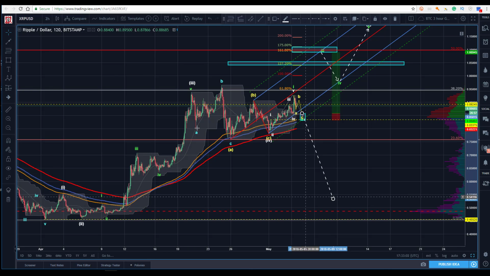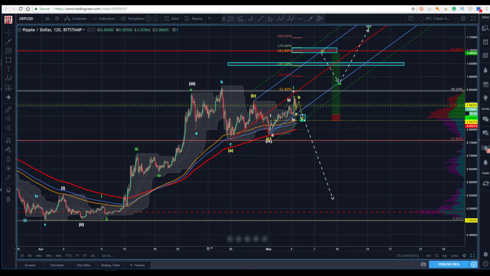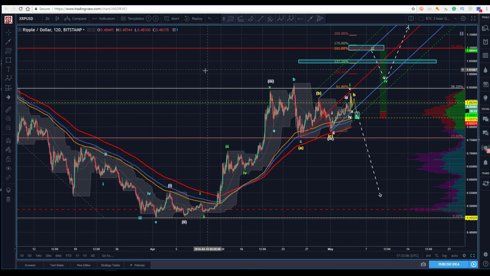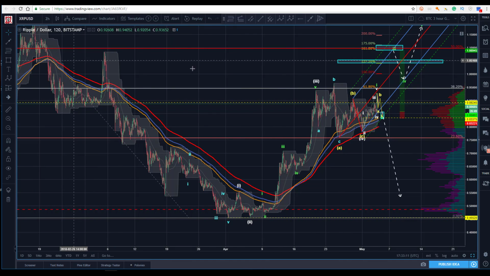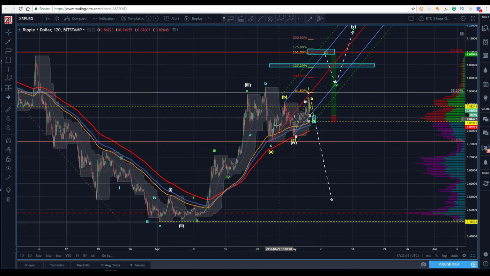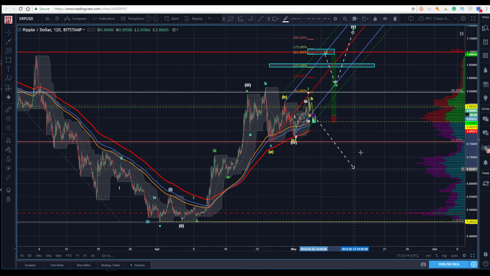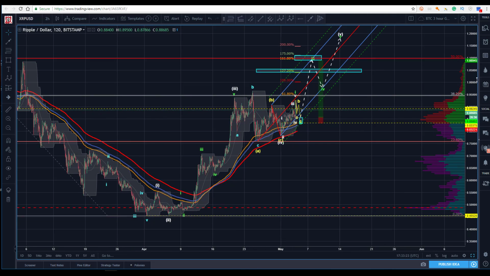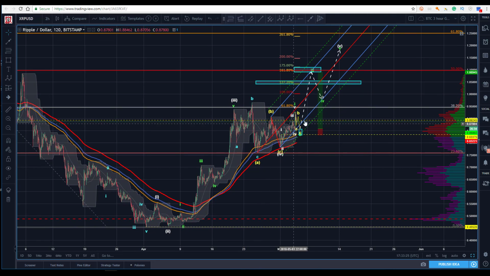Right, and so here's the 38, right? So of that pivot that I drew, that one that I drew all the way back up here, all we've done is we're at the 38. Maybe this is all just corrective before we head back down. That's not what I see. I see that. And until that breaks down, I stick with that roadmap until I see some invalidation or something that happens to cause me to think, well, now it cannot be that.